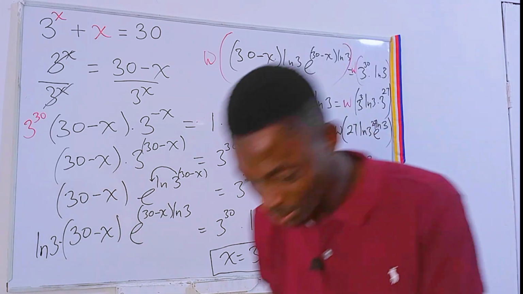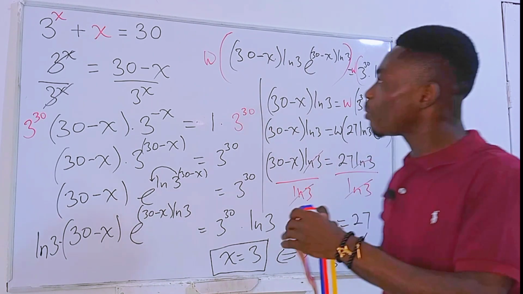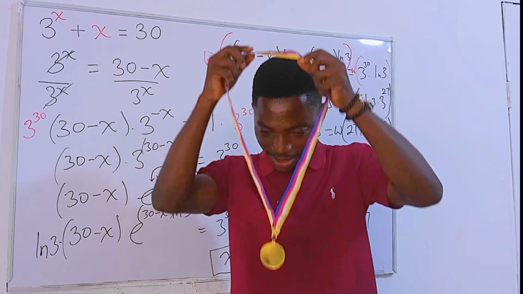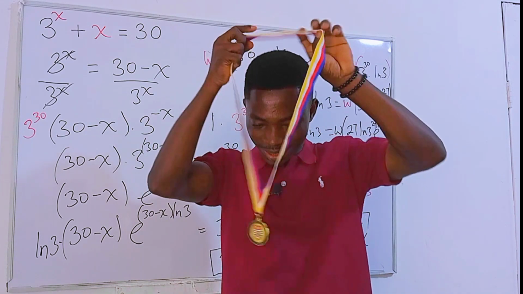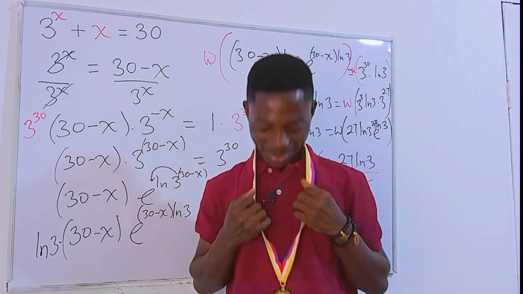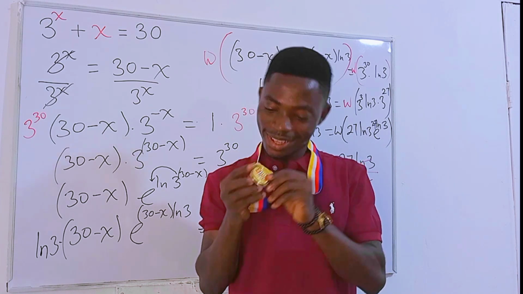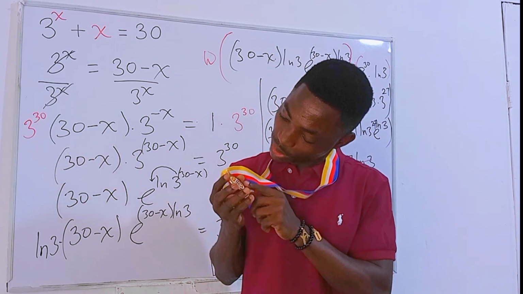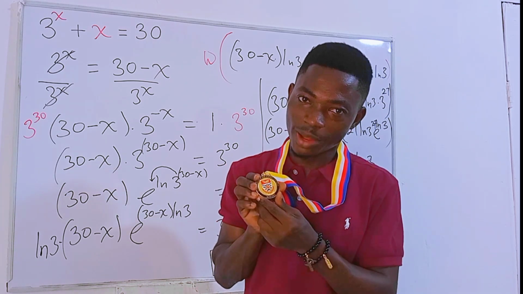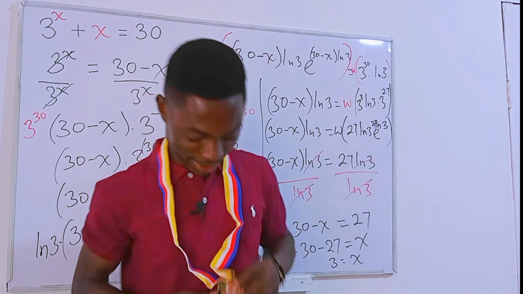So of course, I haven't forgotten my medal. Let me take it because I've been able to solve this one. You see, it wasn't all that easy, so I'll just put it on just like this. Golden medal is pretty interesting, from University of Cape Coast, the number one university in West Africa. Pretty good university. See it, the medal is pretty much nice.